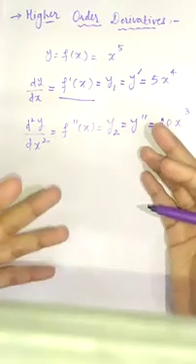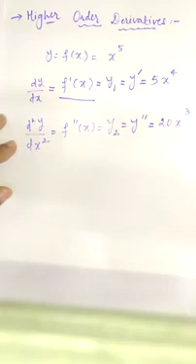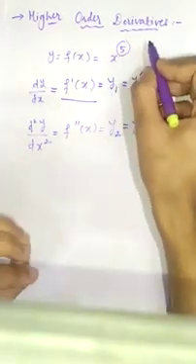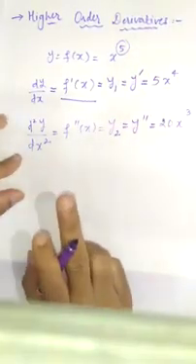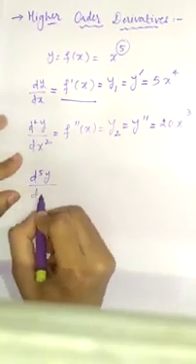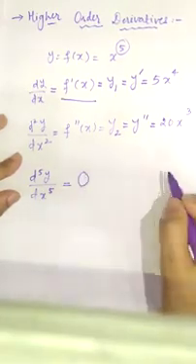But in this process of higher order derivatives, at some particular point the derivative will become zero, because here we have an algebraic function, and the index of the algebraic function is 5. Whenever you have an algebraic function of degree n, the degree means the highest power of the function, right? Since the degree of our function is 5, the fifth order derivative, d5y by dx raised to 5, of the given function will be 0.